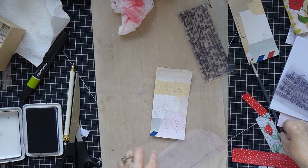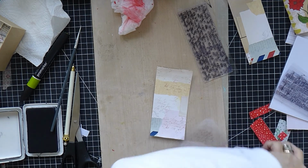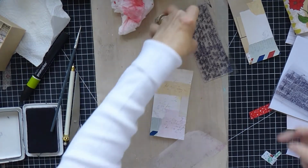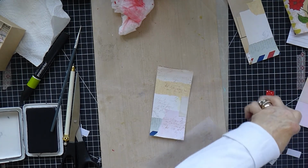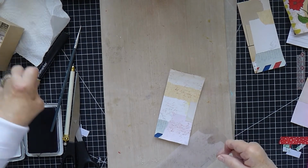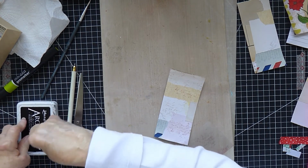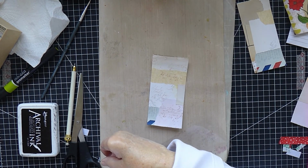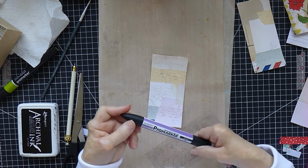Right, need to get these Christmassy bits out of the way. Okay. Let's start with a different colour. Can try a bit of purple. Amethyst.